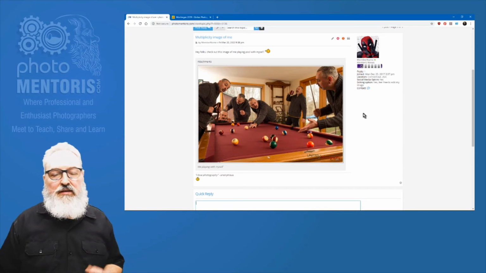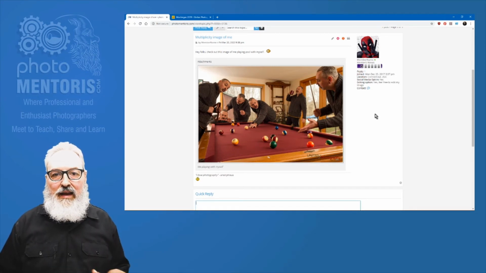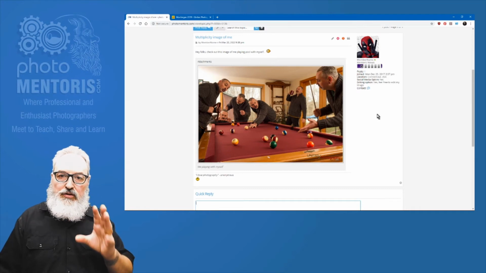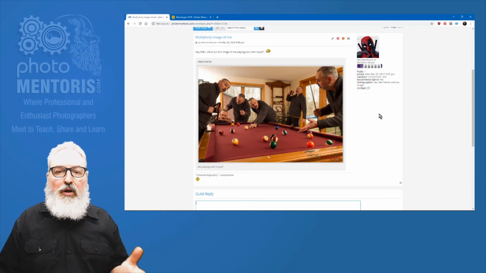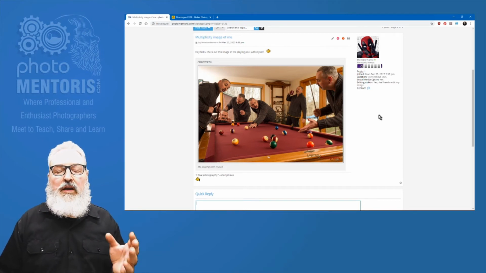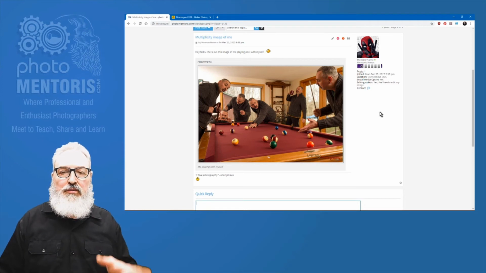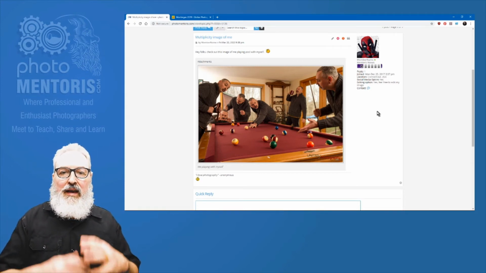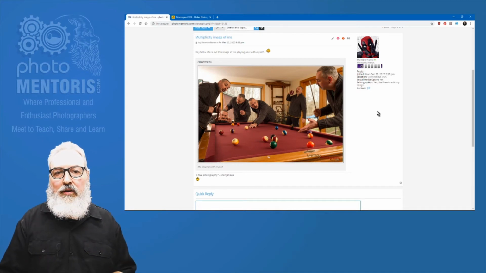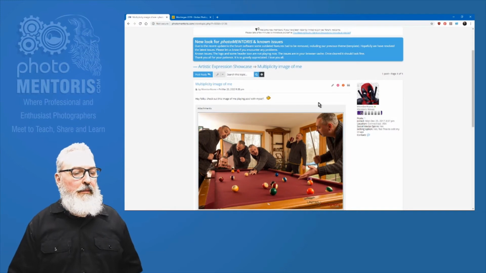Because we are a teaching site, it is strongly suggested that if you write a tutorial, any images you upload in support of that tutorial, make sure they get embedded. You don't want linked images to a tutorial, simply because if anything happens to those linked images, it kind of renders that tutorial ineffective. Okay. All right, so that's how to embed an image.